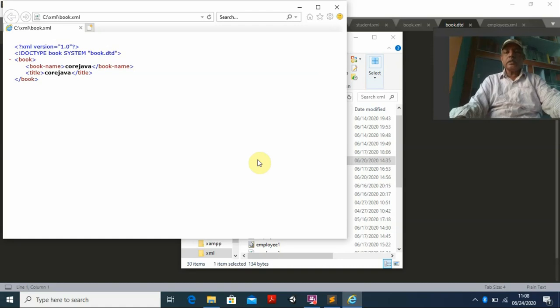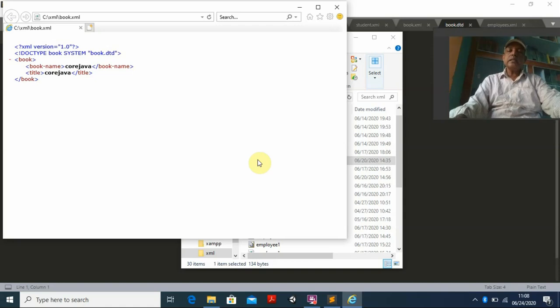If you want to see the contents in a tabular form or in any form, then you have to use some XSL language. I'll be coming to that maybe after 2 or 3 classes. With that, I will be able to show you the content of this XML file and how to convert it to an HTML file. Now the question comes: if I cannot see the content, how do I know whether the files I have written are valid or invalid?